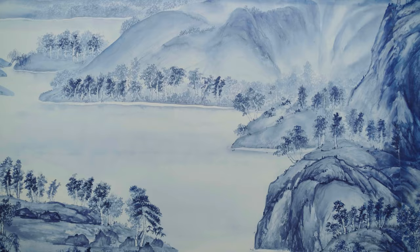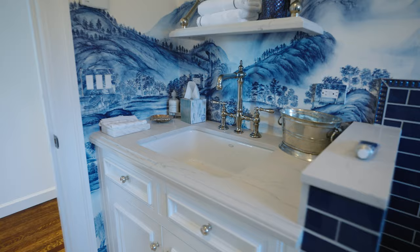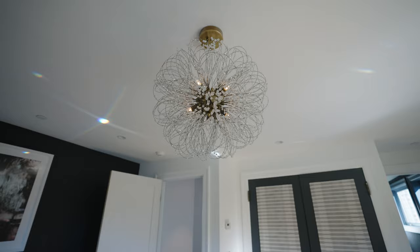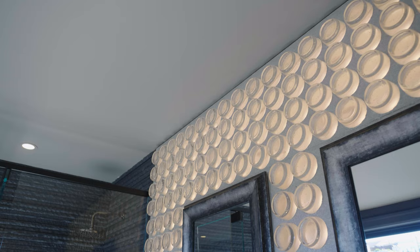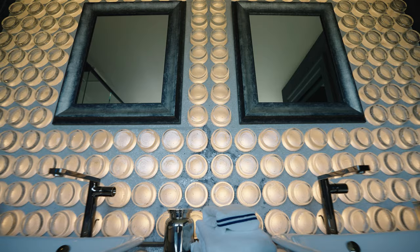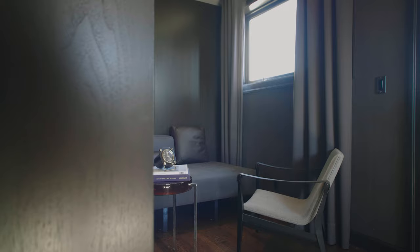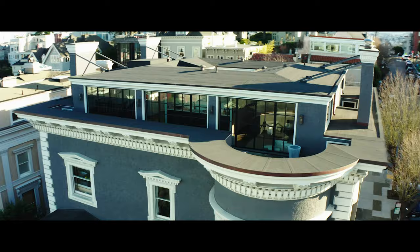Finishing off the top floor — yes, there's more — is one of two laundry rooms. This is probably the most glamorous laundry room I have ever seen, and there's even a space for little Fifi to take her spa bath. There's also a corner office slash bedroom with its own little patio terrace, a connecting bathroom that feels very West Hollywood LA, and a very executive handsome-looking office which could also be a bedroom, with a retreat area perfect for Zooming and another outdoor zone with mega water views.